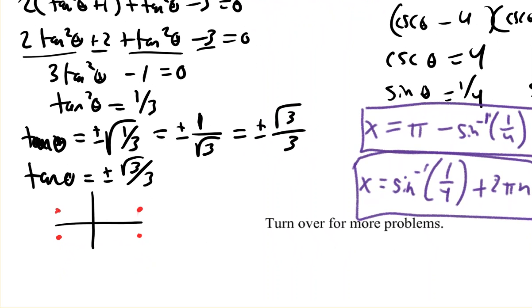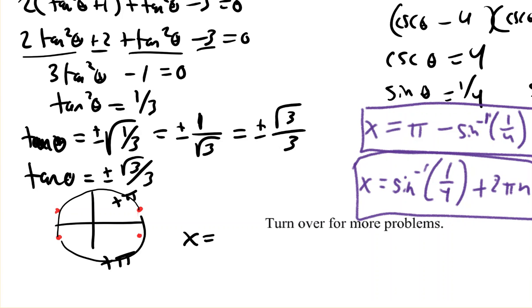So the long answer would be pi over 6 plus 2 pi n, 5 pi over 6 plus 2 pi n, 7 pi over 6 plus 2 pi n, and 11 pi over 6 plus 2 pi n. 4 spots in 1 rotation, so you could do that in 4 statements. On the solutions, I went ahead and just did it in 2 because these two are equidistant. They're spread apart by pi.